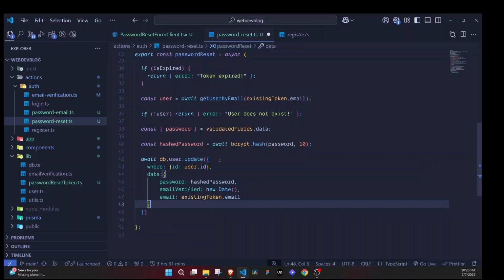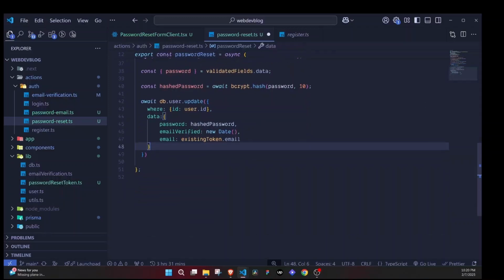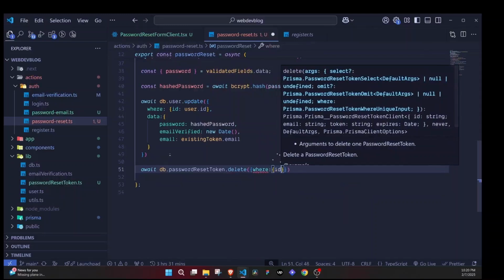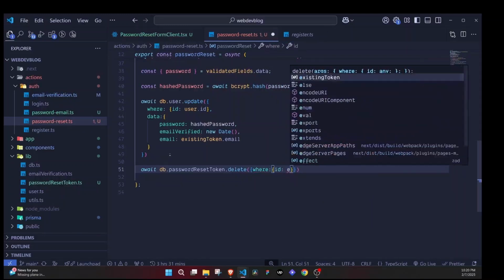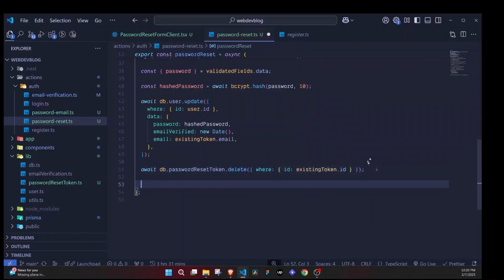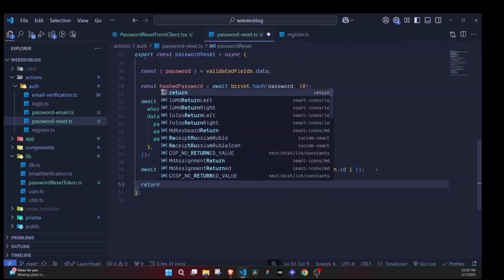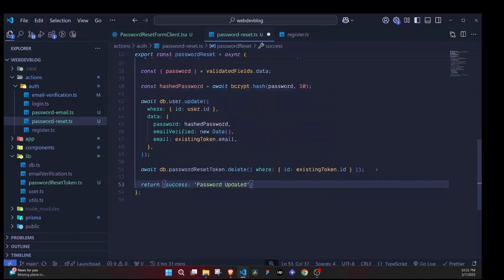Now, another thing that you can do, you can clear up the password token from the database. So down here, if they have already used the token, we will just delete it. So we can await db.passwordResetToken.delete, and we will say where ID is our existingToken.id. Now down here, we'll go ahead and we will return a success, and I'll save.